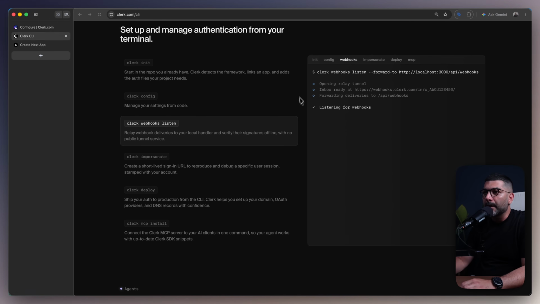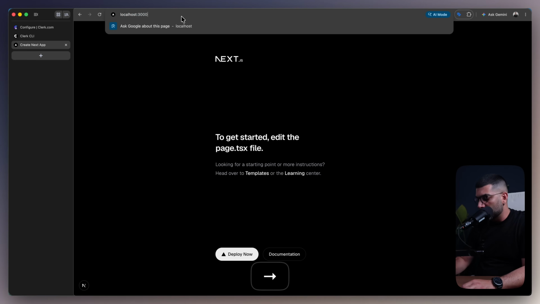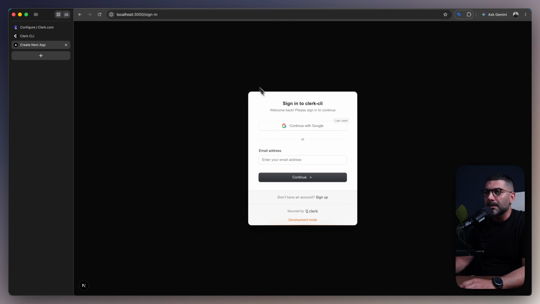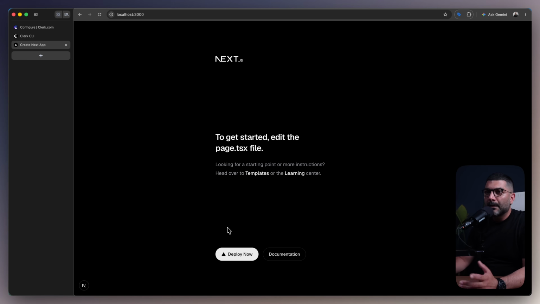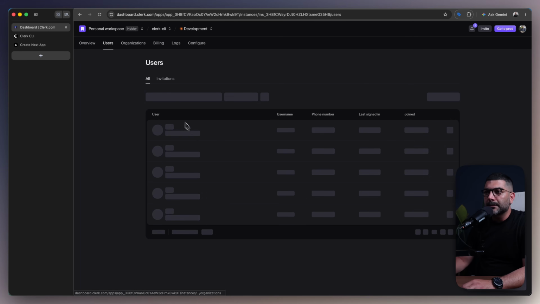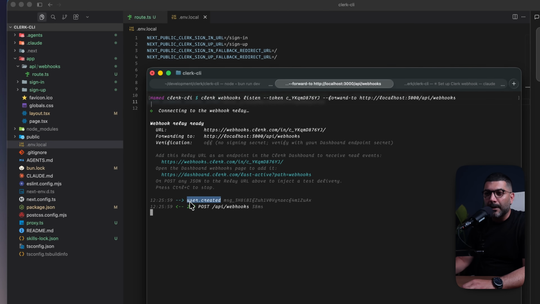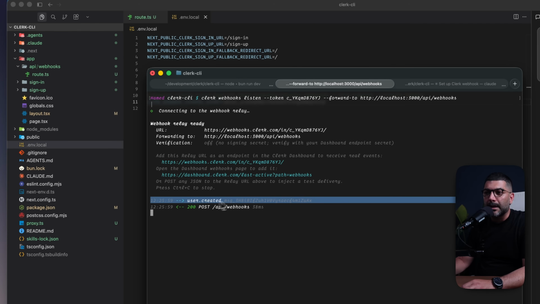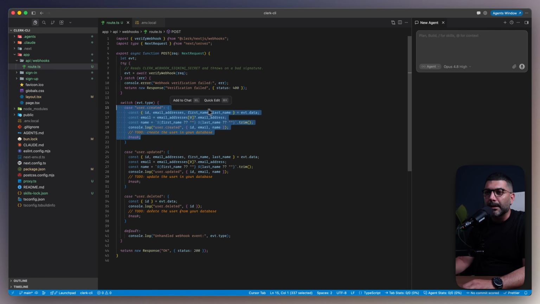So if I now go back to our application, maybe refresh. If I go to our sign in page, we don't have any user avatar set up, but we can go ahead and create a user. We're now logged in. I don't have any user avatar, as I mentioned. If I go back to our Clerk instance, we should see that user there. And if I go back to the terminal, I can see that our webhook handler actually logged some stuff here: user created with the user ID and the post to API webhook. So this is what we were running inside of this. That's for now just logging the user.